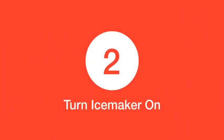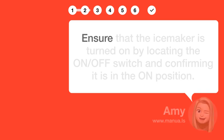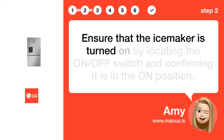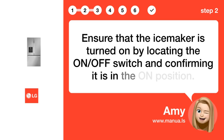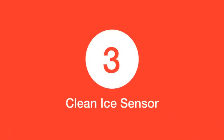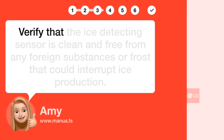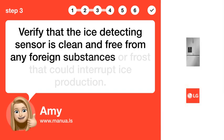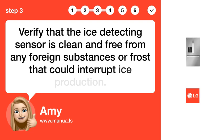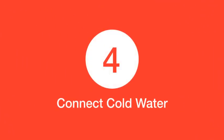Step 2. Turn ice maker on. Ensure that the ice maker is turned on by locating the ON/OFF switch and confirming it is in the ON position. Step 3. Clean ice sensor. Verify that the ice detecting sensor is clean and free from any foreign substances or frost that could interrupt ice production.